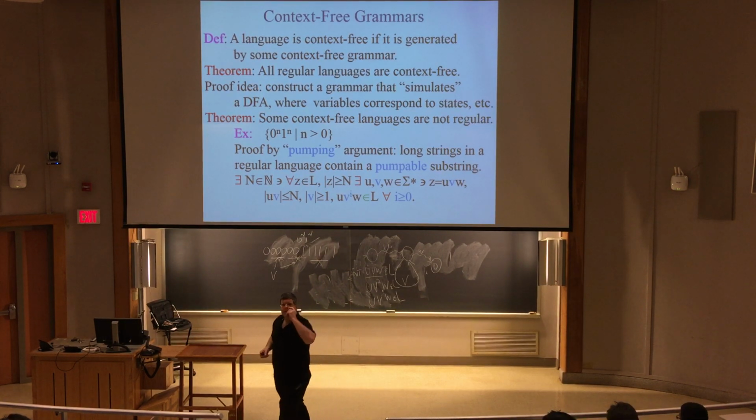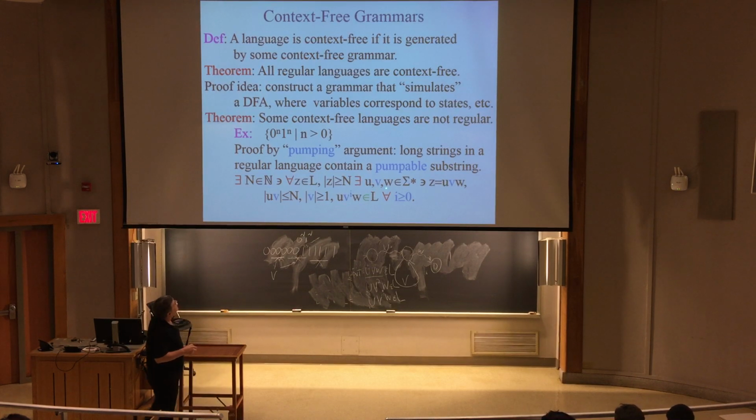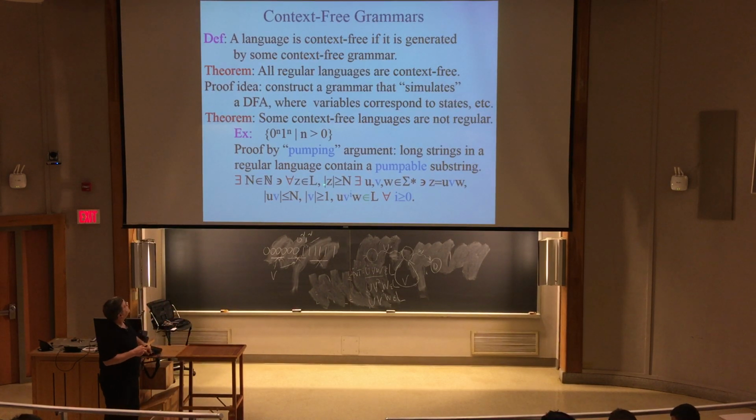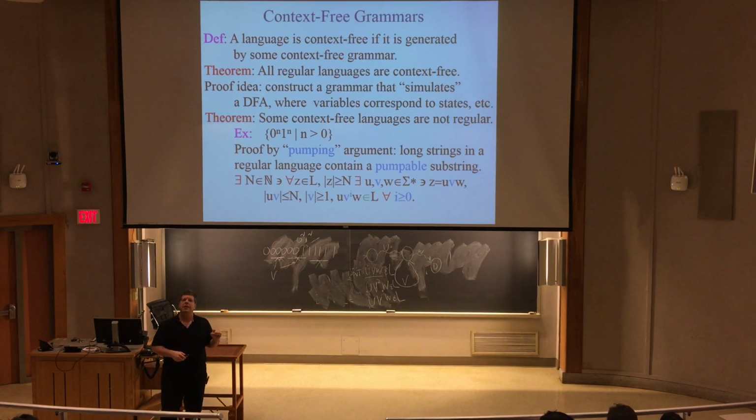Question? In that logic mess there, on the right side first line, where the z equals uvw, shouldn't the z have an i multiplier in it? Well, so z, all we're doing here is breaking up the string z into 3 parts so we can call them something. So all this says is, the first part of z we'll call it u, the second part of z we'll call it v, the third part we'll call it w, and then we can refer to the 3.